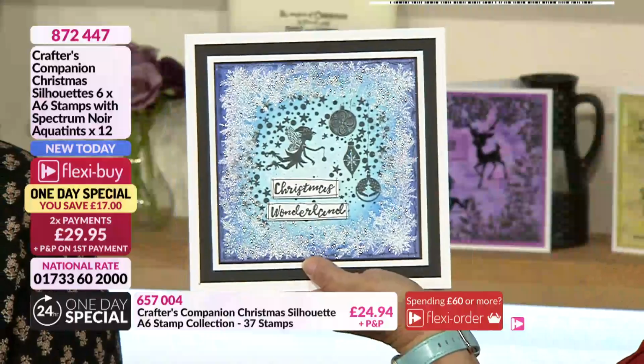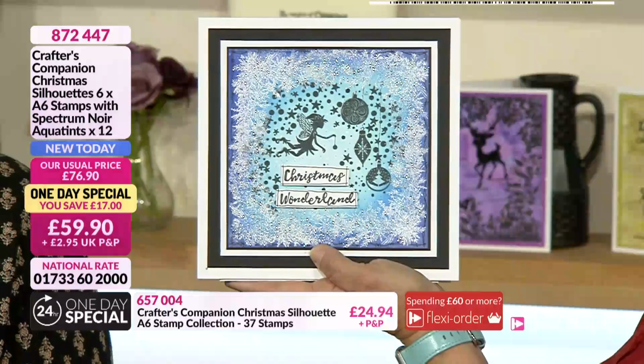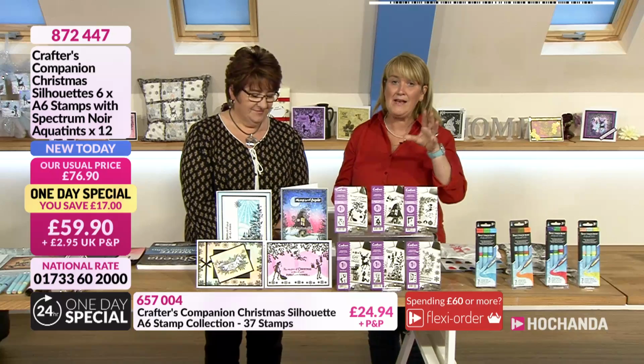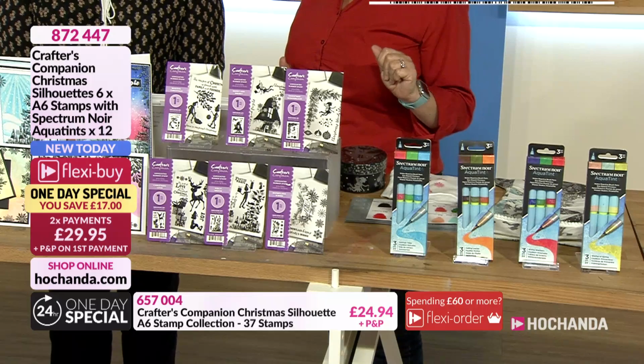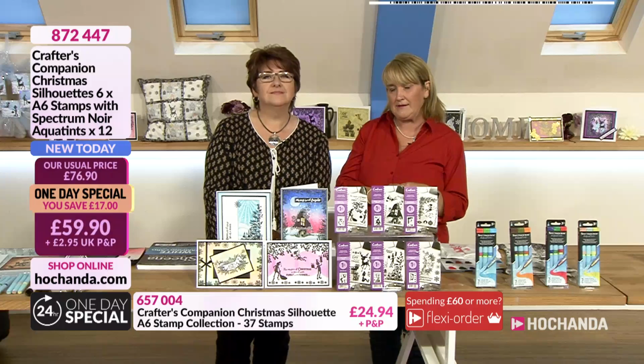Of course, set over those 6 stamp plates, all of which you are going to get within your one-day special. Now, you can get hold of the stamps on their own. Details are at the bottom of the screen. You can get them in pairings as well. By all means, have a little look. But the best value for money is when you're going for the one-day special, because not only are you getting the stamps, you're also getting the means to get colouring and get inking and get creating the moment they arrive. You can get 12 of those fabulous aquatints in your bundle and you can get hold of everything for just £29.95. And that's your first of 2 flexi buys to get hold of everything.